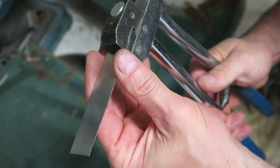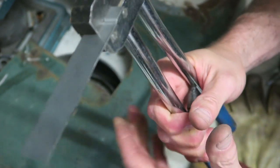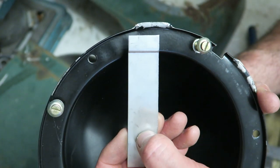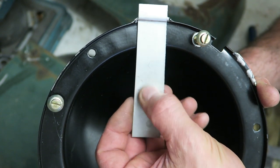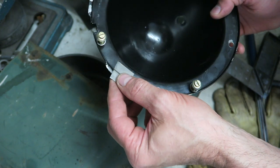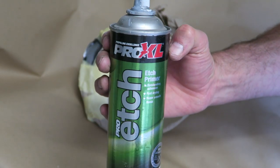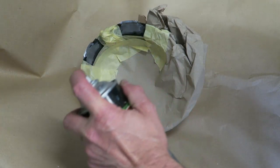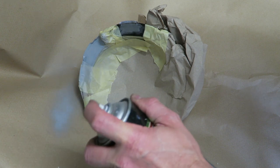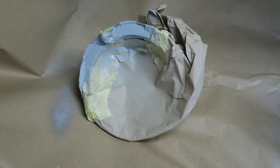I'm going to joggle it across, so I've still got the step out, because I'd like to mount some rubber perhaps on the end of this ear, and then that rubber will protect the paintwork on the inside of the headlamp bezel. I was having a chat to somebody about weld-through primers, saying that a lot of them scratch off very easily, and they recommended this stuff to me. It's actually an etched primer, but it can be used as a weld-through as well, and it does not scratch off. I'm really impressed with it.